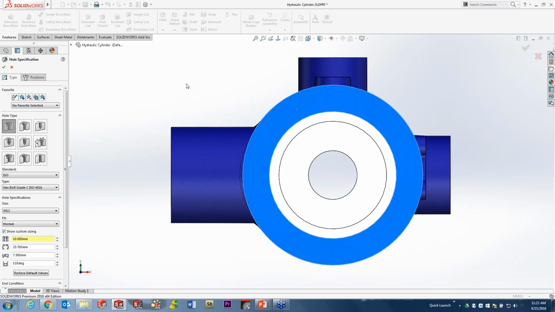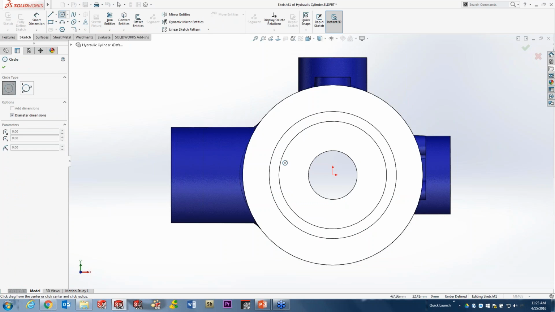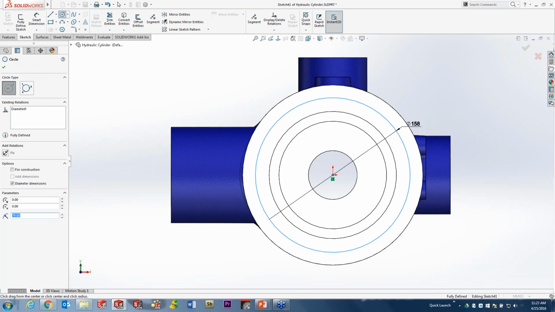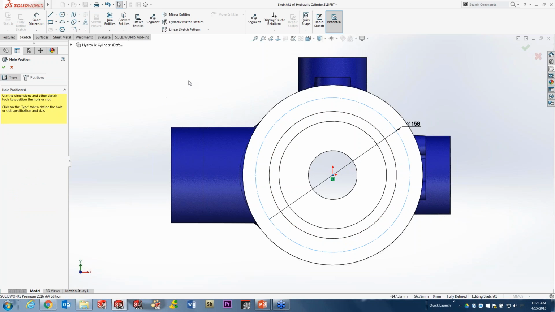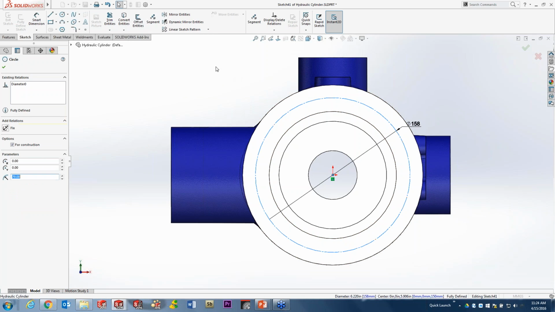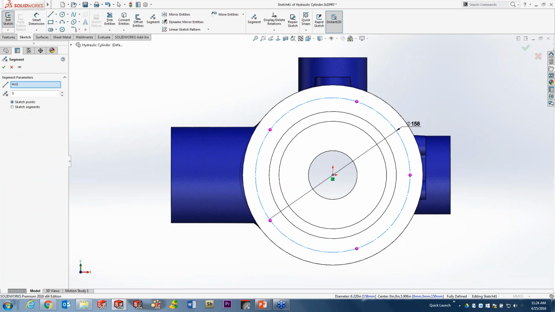I want to put some positions in for some holes. To do that, I usually choose to draw a circle. This circle is not going to be very mystical. It's just a circle at a given diameter, and then we'll quickly set that to construction. But I'm going to utilize the circle and the new segment tool and the way it behaves in 2016. The segment tool has two functions. You pick sketch entities like a line, a spline, circle, whatever it is. And when you click on segment, you can do one of two operations.